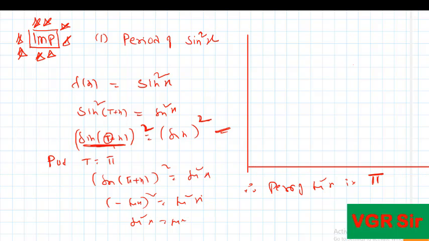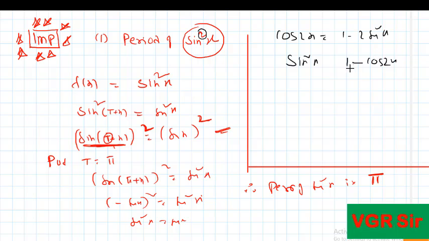Another way I also want to explain. Important note: while finding the period of any trigonometrical function, we don't want squares, cubes and fourth powers. We want linear terms, sin 2x, sin 3x, sin 4x; easily you can find their periods. That's why I don't want this square, so I want to use the cos 2x formula. What is the cos 2x formula? 1 minus 2 sin square x. Sin square x is made the subject: 1 minus cos 2x by 2.